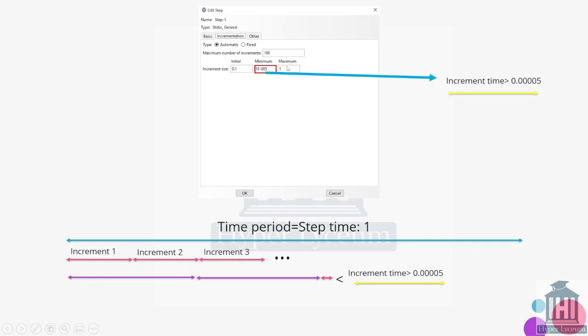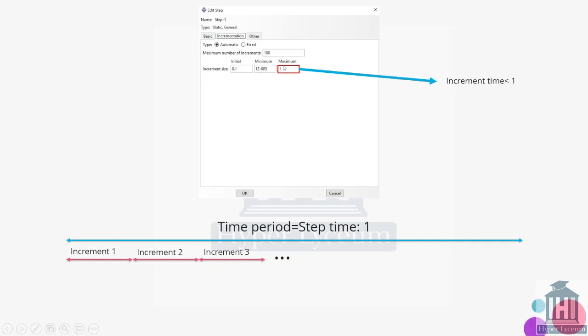Moving on to the next one, which is the maximum. It doesn't create any problem, but it controls the maximum size. For example, the software might find the simulation easy to solve, so it increases the length of the increment. As you can see here, the second one gets larger than the value that we define. If that happens, it changes the length of the second increment to equal the maximum. But it doesn't stop the simulation. We skip this part because it doesn't create any error during our simulation.